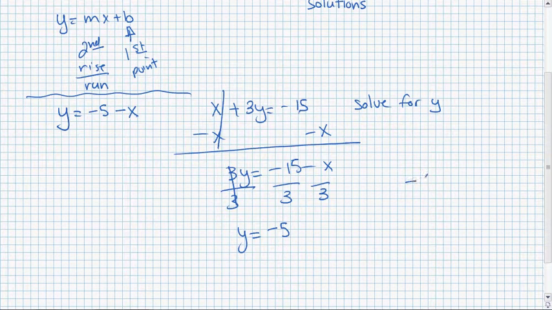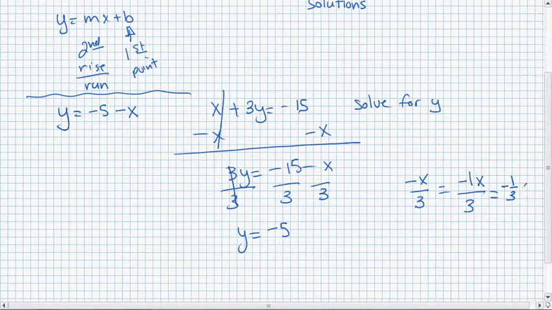-15 divided by 3 is -5. And the last term, -x divided by 3, this is what I'm going to do with that. So there's really that invisible 1 in front of the x, so I could write this as -1x in the numerator divided by 3. And then I'm going to separate out the fraction -1/3 from the x and rewrite it as the coefficient -1/3 times x, and write that at the end of the equation, -1/3 x. All right, now I've got an equation that I can graph. Y equals -5 minus 1/3 x.